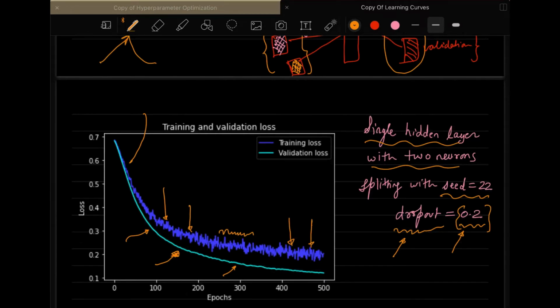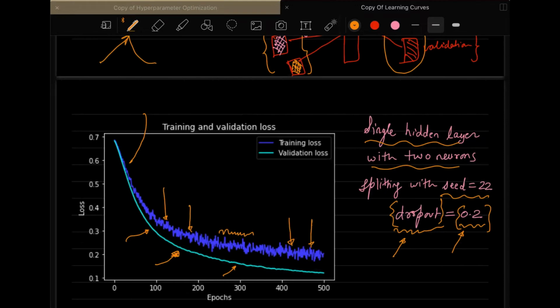Second thing, why is your validation loss less than the training loss, where normally we see our training loss to be less than validation loss? The reason is that in the training session, the number of neurons that you will be using during the dropout is very small as compared to the number of neurons that you will use in the validation time, because in validation you are not dropping off any of the neurons, whereas in your training you are always dropping out some neurons based on the probability. If you don't know the concept of dropout, we will discuss that.